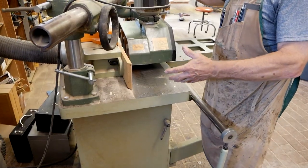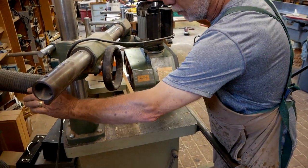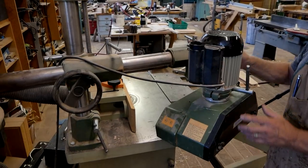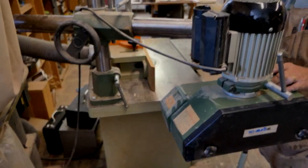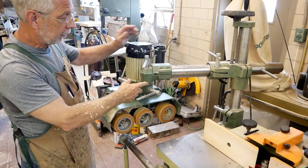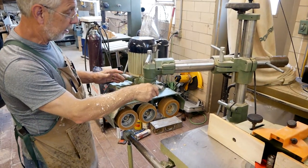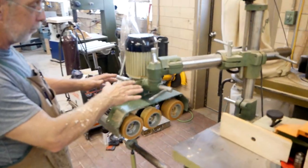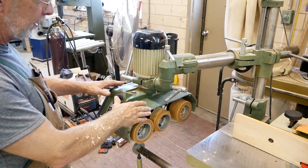I'm going to talk about some of the levers that are used to adjust this. One of the ones you use the most is this one here. It lets you pull the power feeder around, get it out of the way so you can get to your cutter heads. The stop lever has a pivot point that lets you rotate the head back and forth in this direction. This lever here also has a pivot point that lets you rock the power feeder back and forth in this direction.